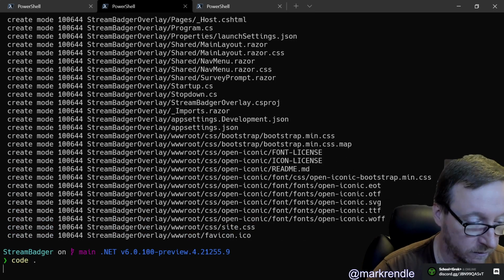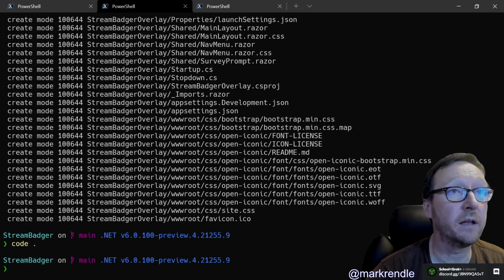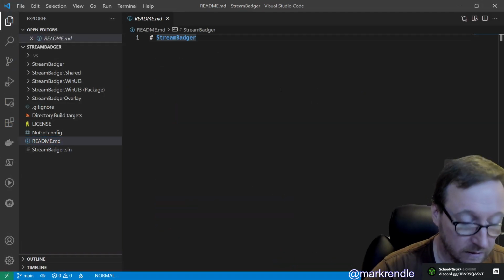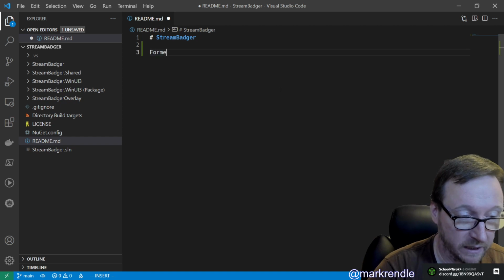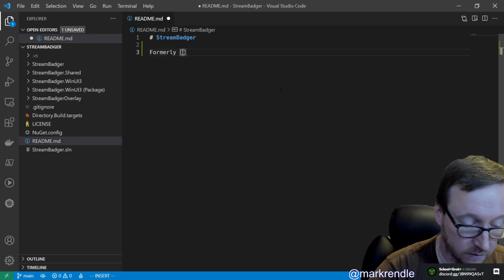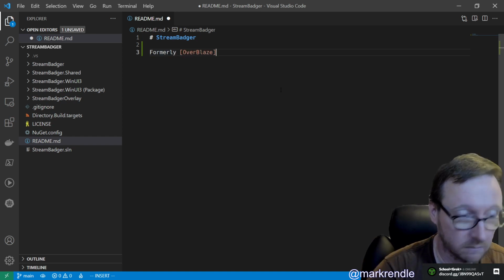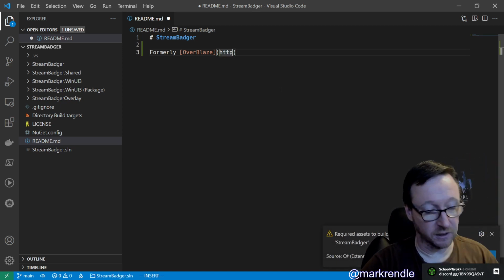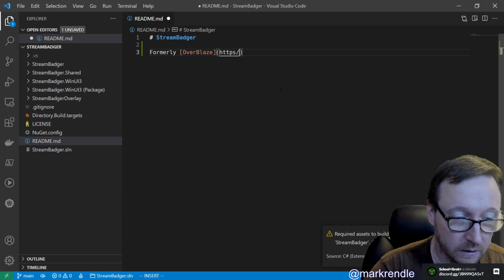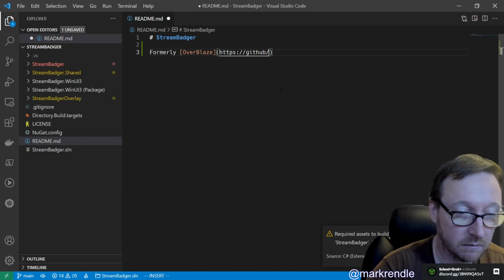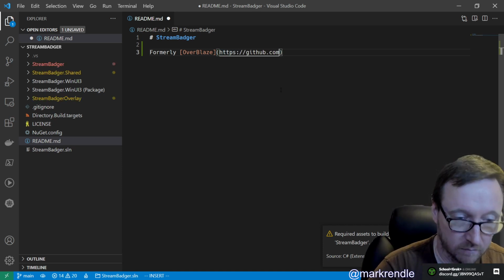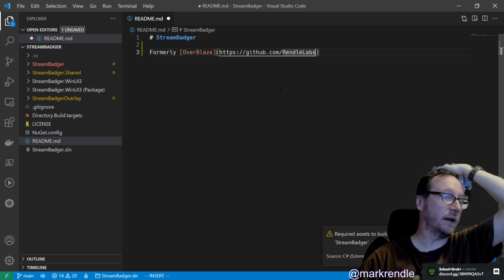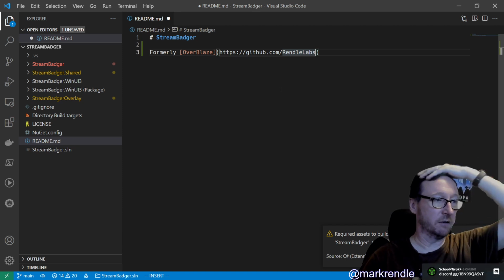And then I'm just going to open a code window in here quickly. Formerly Overblaze. The A flag is for --all. So yeah, it says add everything below the current directory.